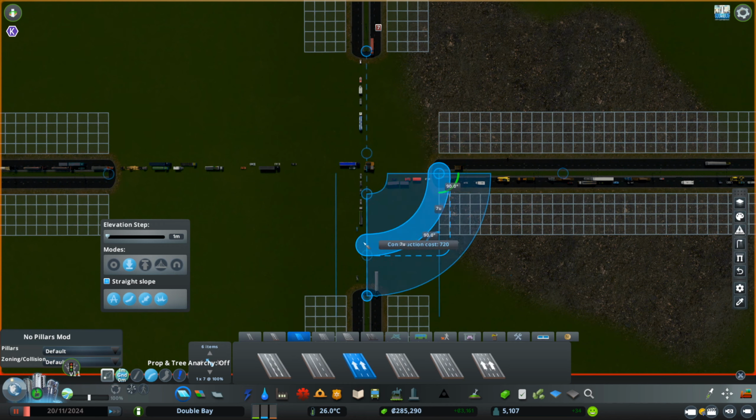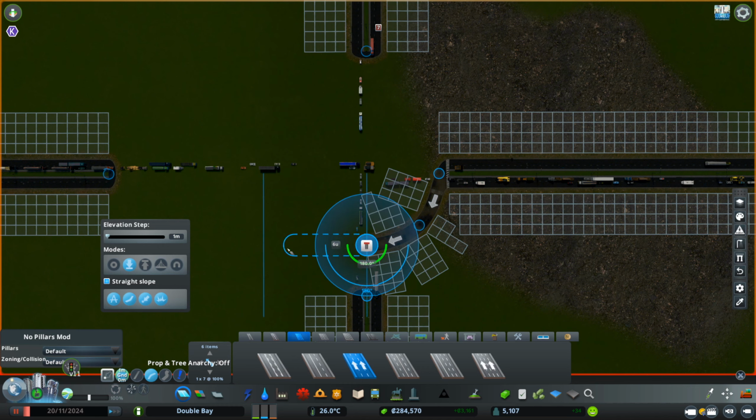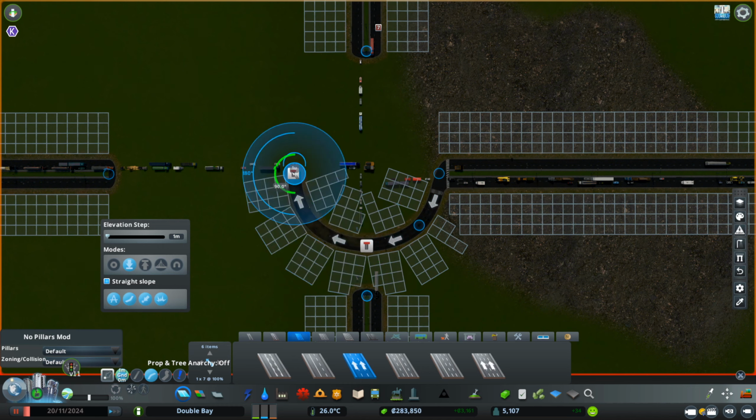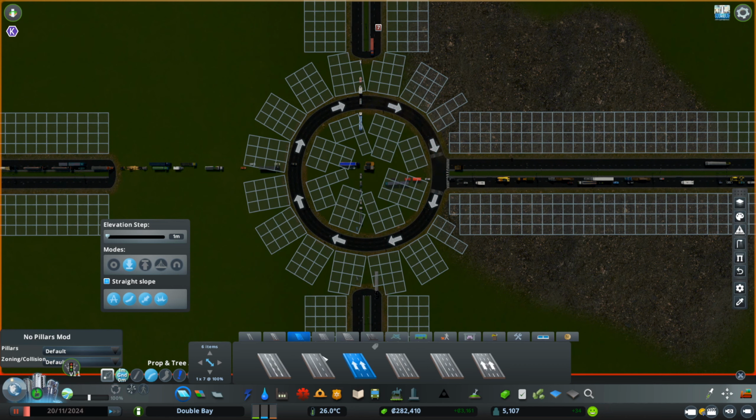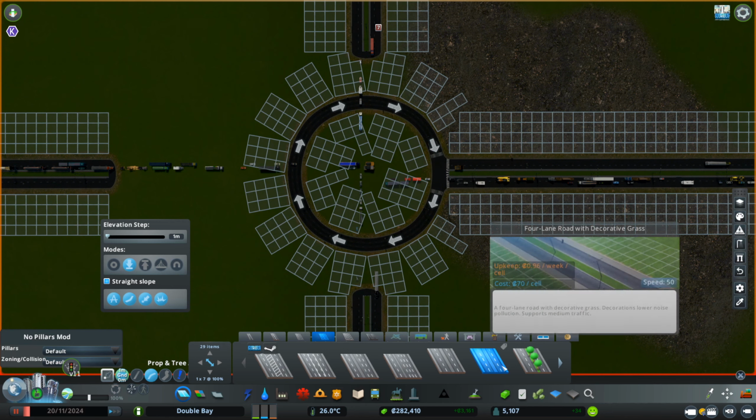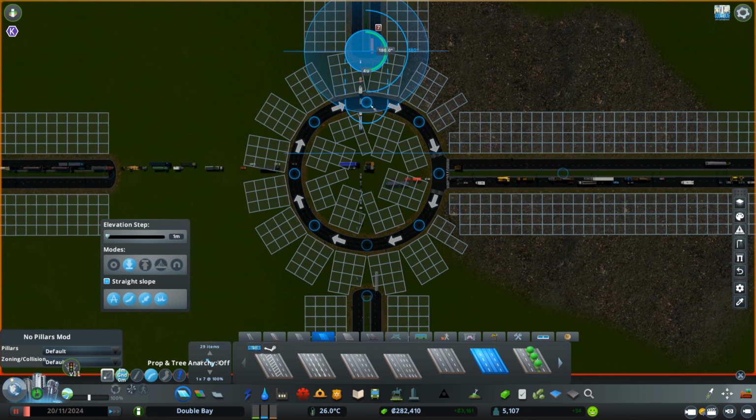And that's the same process. 7 and 7, and then you go all the way here, 7 and 7, and there, 7 and 7, and there we go. You have a nice roundabout connecting everything in there.